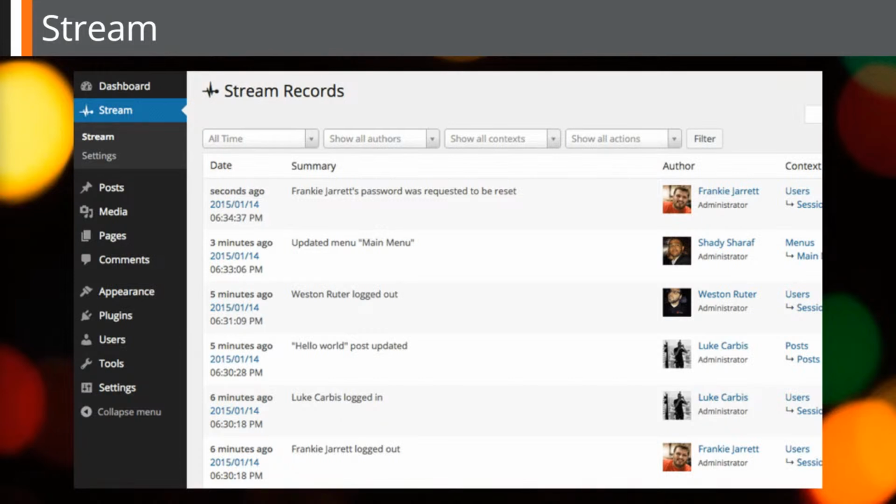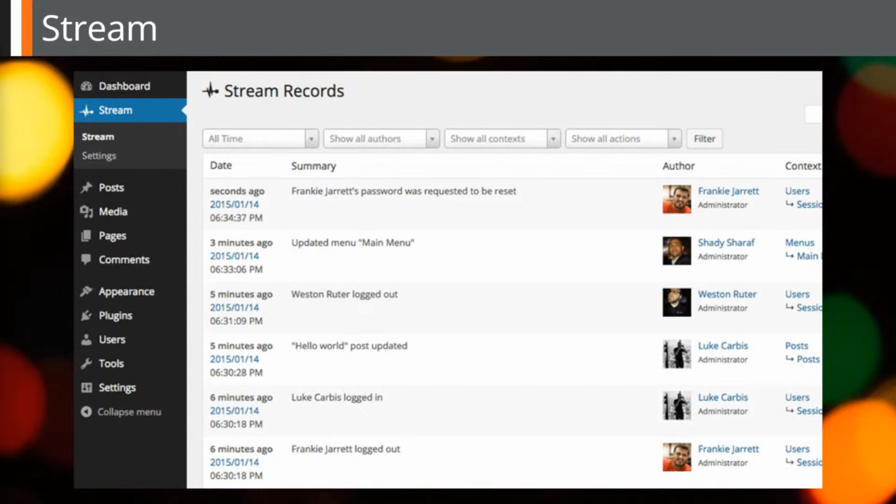Otherwise, it's just a really good chronological log. I use this a lot to debug things. I had a client a few years back where, for some reason, people were able to log in, even though the registration form was apparently disabled. We had all these people creating user logins, hundreds and hundreds of user logins. We found out that there was an error in the registration script that the theme was using, which we then fixed and reported back to the company.